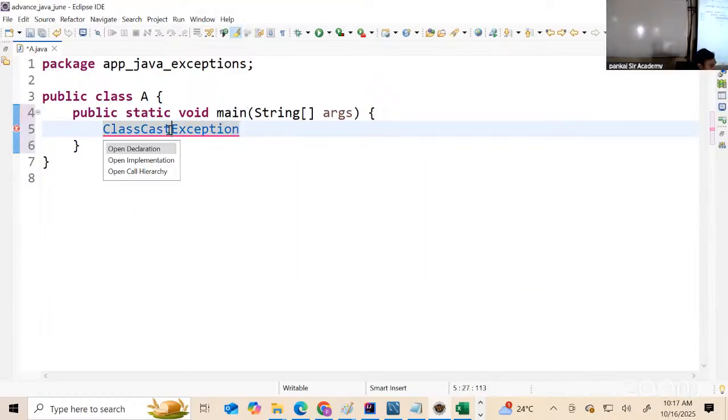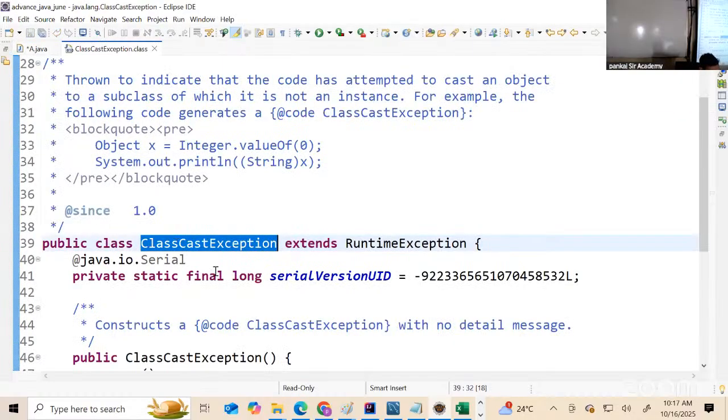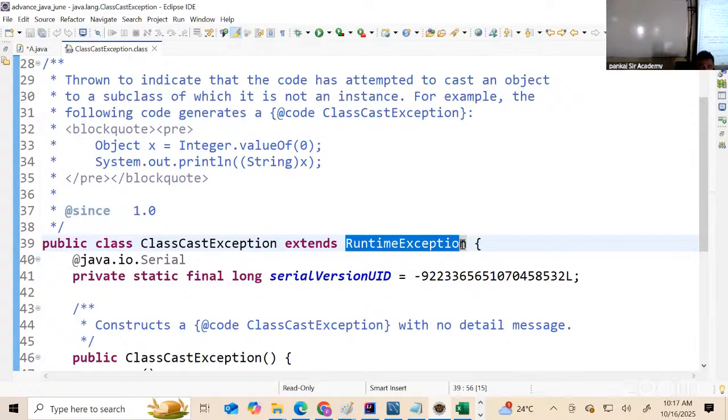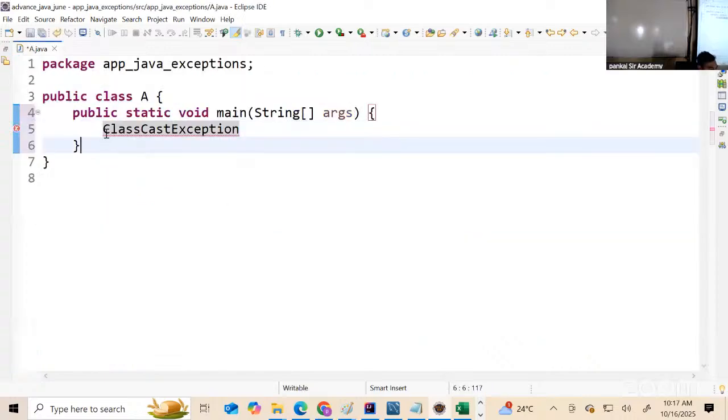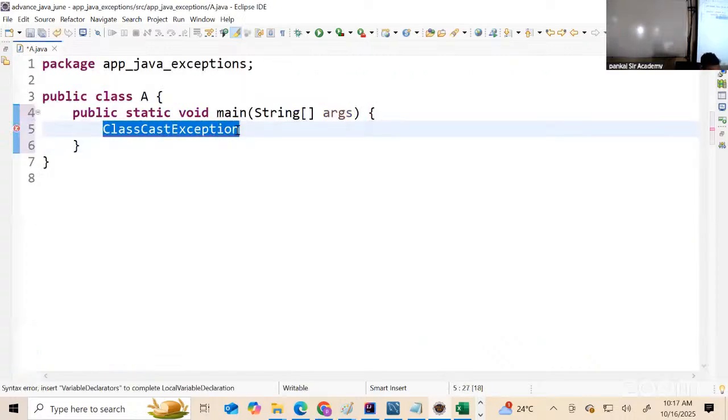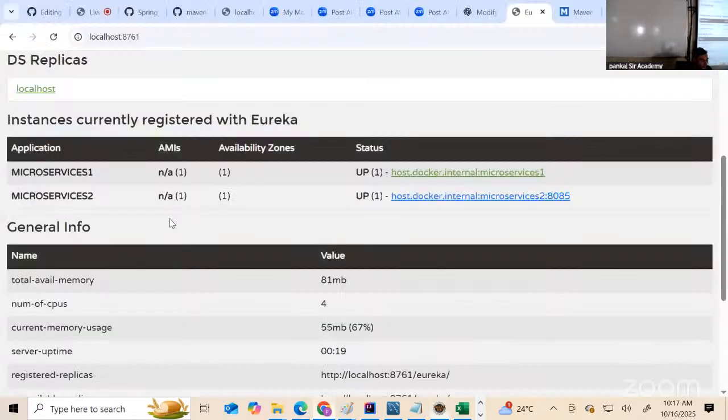Press Control key, open. See, this is a child class of what? So this comes under what category, guys? It comes under the RuntimeException class category. So now, in order to learn this, firstly, you will have to learn what is class upcasting.